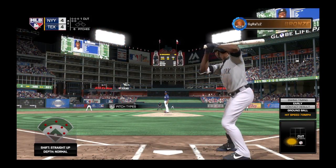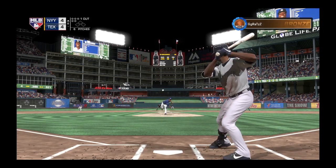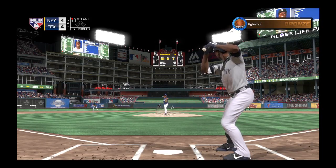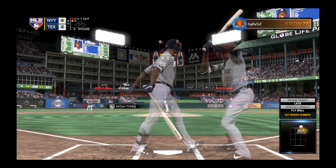Now the Rangers get a reliever up and throwing in the bullpen as a right-hander's begun to warm up out there. First offering on its way. Didi Gregorius comes on with one away as he looks at a ball. It's 1-0. Wow, count now 1-0 with a real good slugger up at the plate. This is the time as a pitcher you have to really make some good pitches.